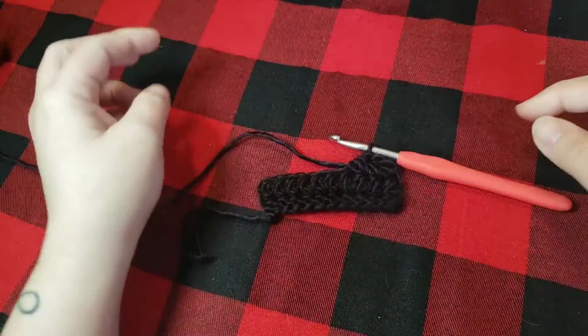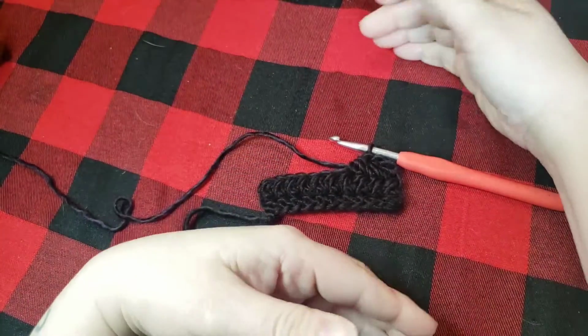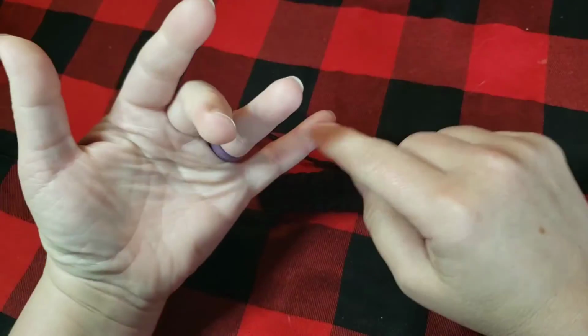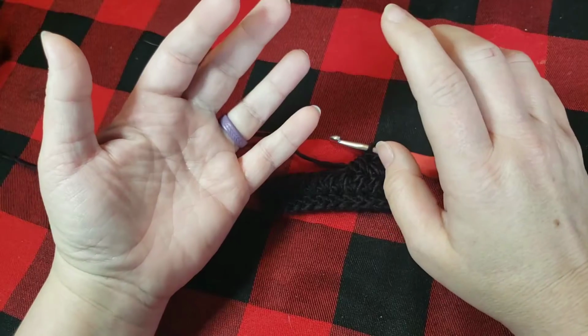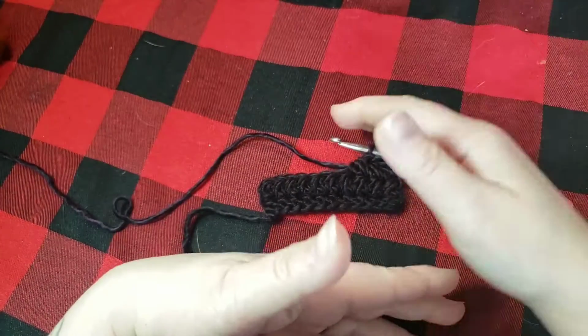You're just going to do that over and over again until you get the length that you want it to be. If you want to make a child size hat, or a baby hat, if you're going to do a baby hat, probably about the same size as mine, like 13 inches.